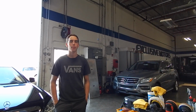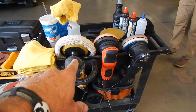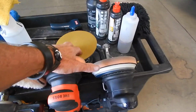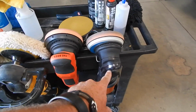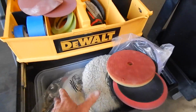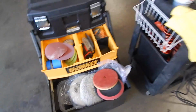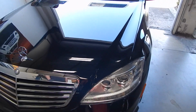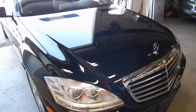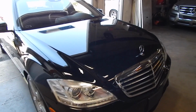So we'll take a quick look because this is our arsenal of stuff. A rotary, all different. We got 2 different DA, actually 3. This is for my wet sanding. This is the new Boss. This is the Rupes. We've got my whole tool chest of polishes, compounds, buffer pads, sanding discs, tape. Go down the list. This is actually the finished product, which this is part of the world of editing. In case you're naive and don't understand how it works, that you don't necessarily tape in the natural sequence.